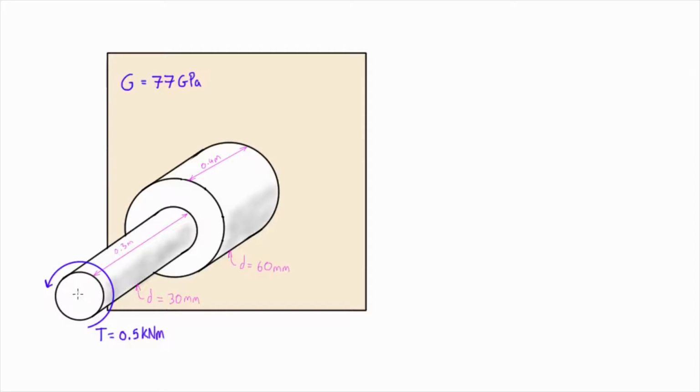At the free end of this shaft, which has this torque applied to it, you'll notice that the shaft here has two distinct cross-sectional areas. So the way that we do this is we use our angle of twist formula, which is equal to the sum of all of the parts, and the parts are where any of these change. So we have TL over JG, and each of those has that little i there representing each of the parts.